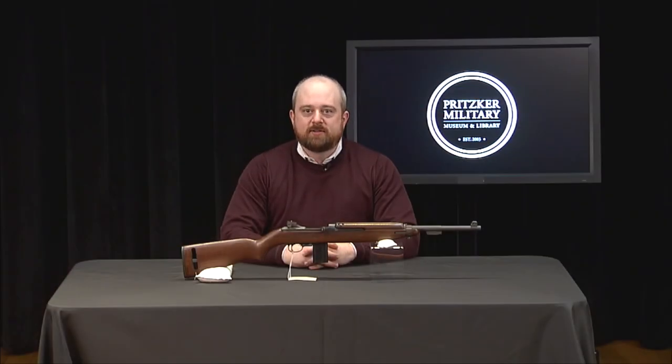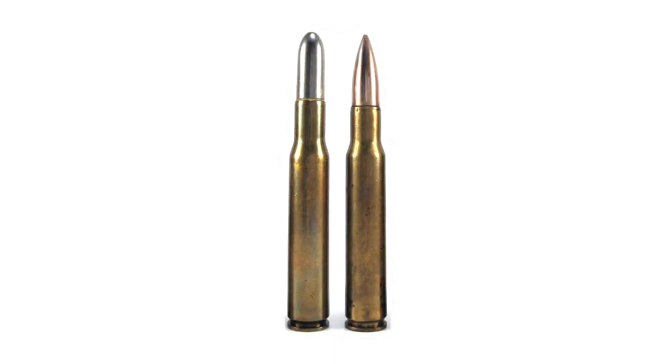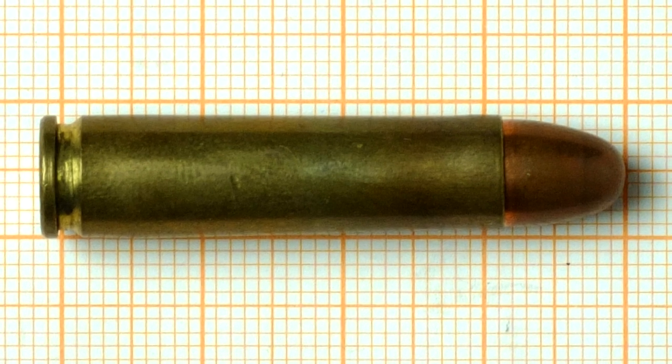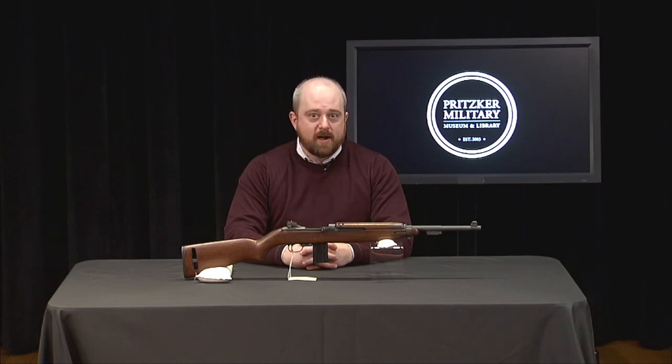As a carbine in the U.S. arsenal, the M1 is unique in that it is chambered in a smaller caliber cartridge than the primary service rifle of the time, the M1 Garand. This is largely due to the punishing forces generated by the full power .30-06 cartridges that the Garand fires — it simply wasn't possible to build a compact, five-pound rifle that could handle it. And even if one could have been developed, the brutal recoil would have made it impossible for rear echelon troops to learn to shoot effectively. Instead, Winchester was tasked with creating a cartridge that could fire a 110-grain .30 caliber bullet at 2,000 feet per second out of an 18-inch barrel. That cartridge became the .30 Carbine, based off the .32 Winchester self-loading cartridge. The .30 Carbine has a reputation, fair or not, as being a bit of a wimpy cartridge.